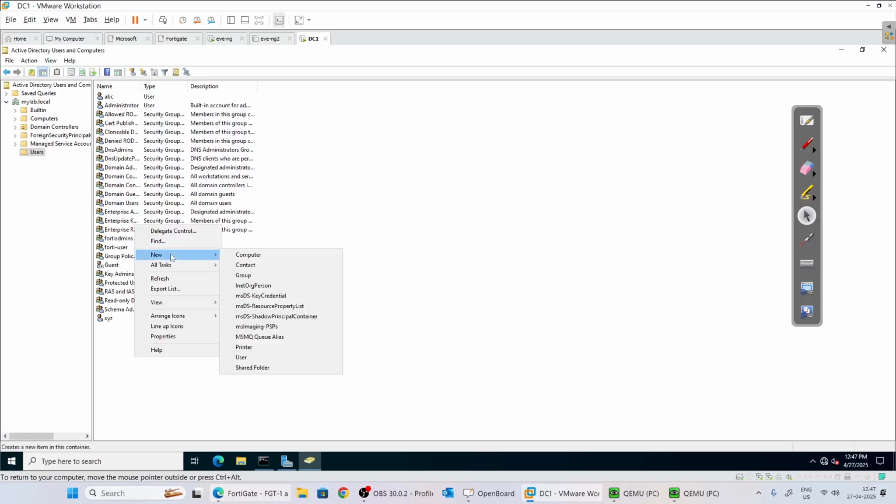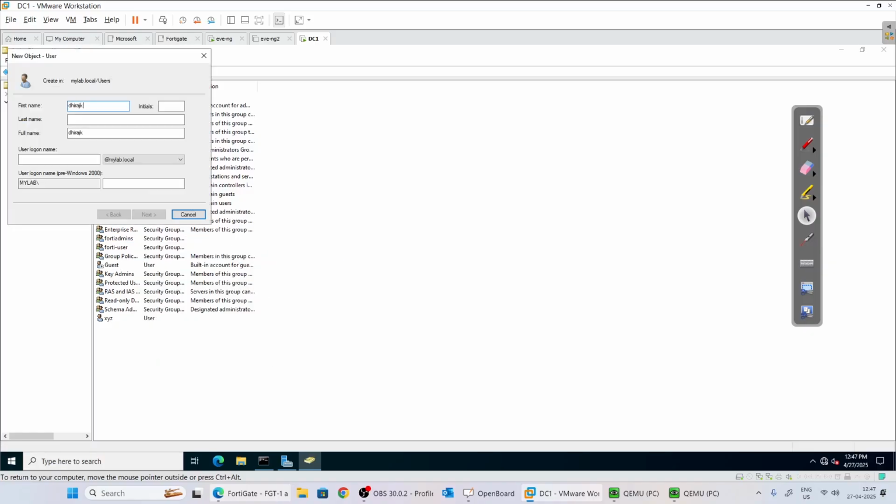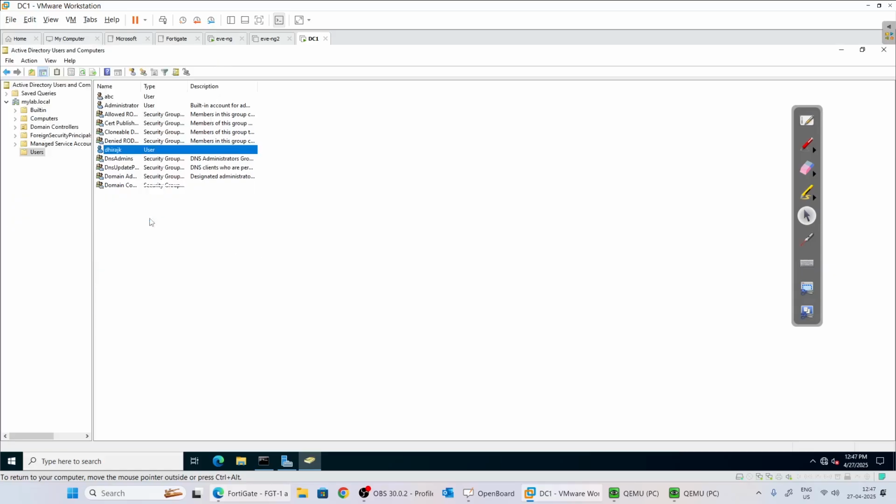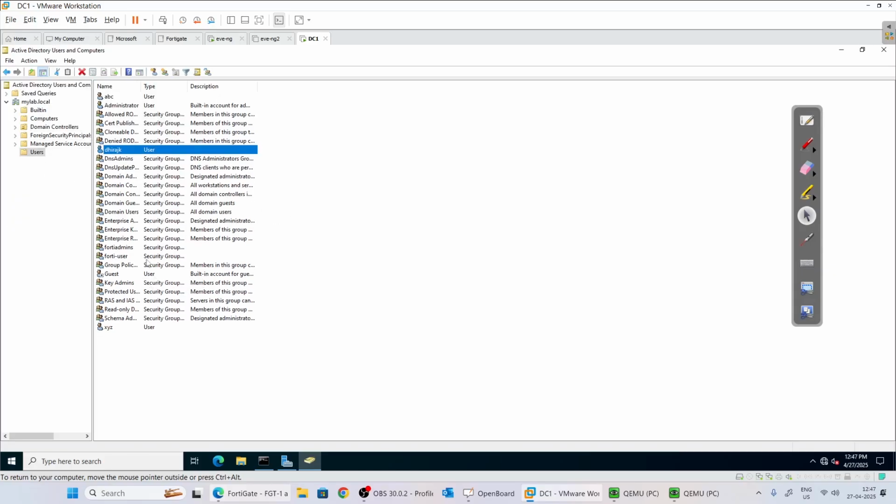Then click new user, DHK, I'll create DHK here, click next, set my password. Okay, password did not match. Yeah, admin. Okay, next. So I have created one user and one group.